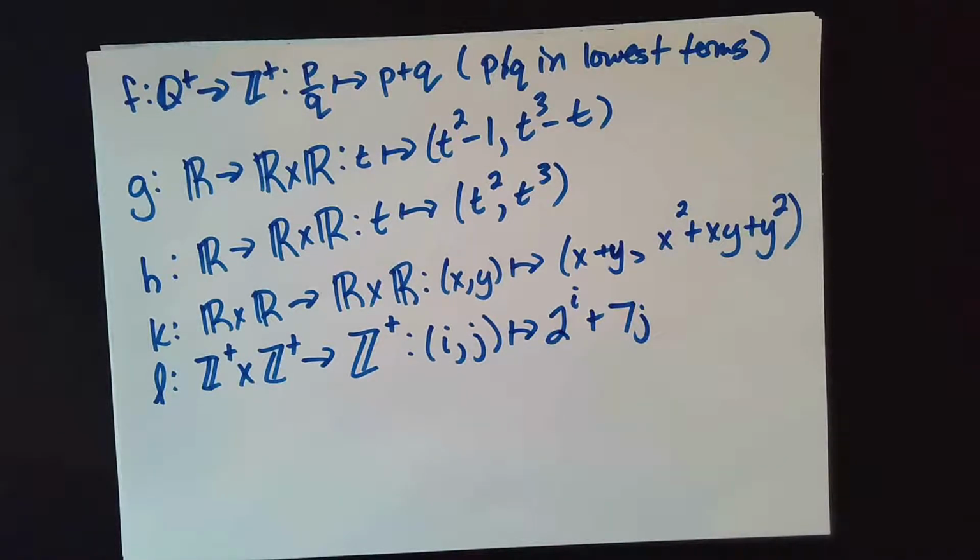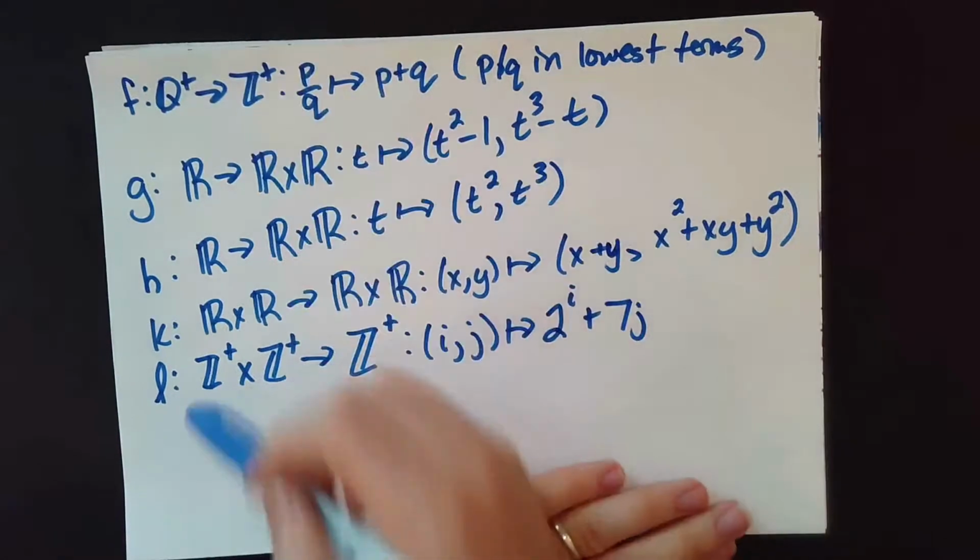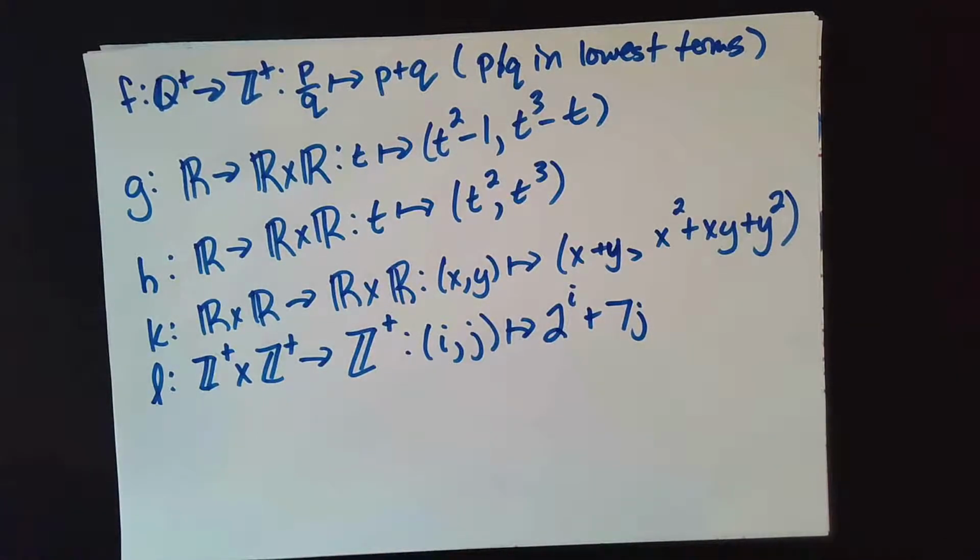So I believe, by the way, exactly one of these is 1-to-1. So you should be able to knock at least a number of these out pretty quickly by looking for pairs of inputs that map to the same output. But I'll go ahead and give you until 12:45 to look at these. Try and wrap your head around what each of these functions is doing, and then try and either come up with an example of a pair of inputs that map to the same output, or, again, a proof that the function is 1-to-1.